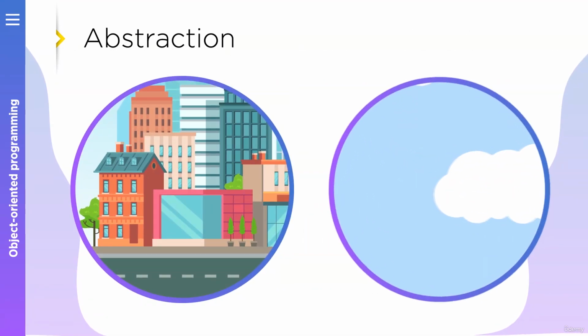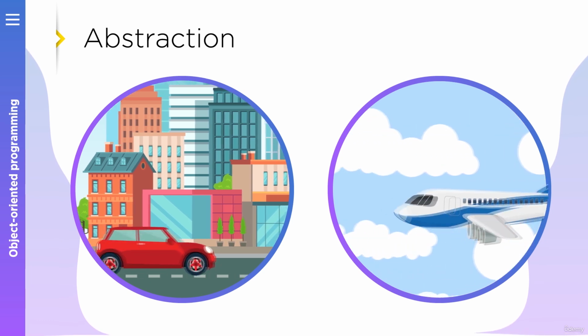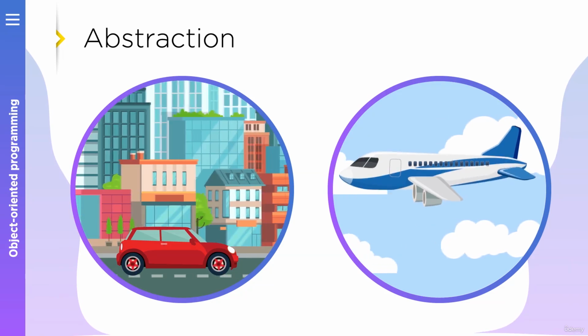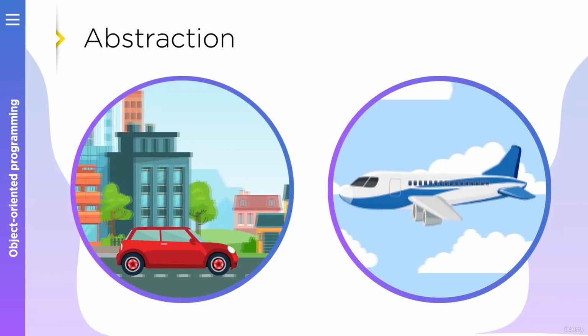And the last but not the least principle is abstraction. In some literature this principle is not even mentioned as a basic OOP principle. But I believe we can consider it as important as the other ones we discussed. Let me explain what abstraction is. If I would ask you what the difference is between a car and a plane, what would you say? You would try to list some key features of a car and a plane.